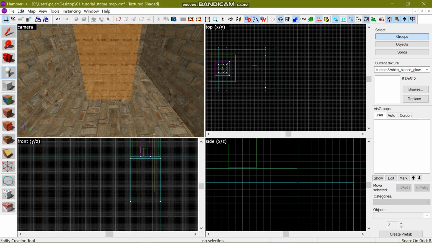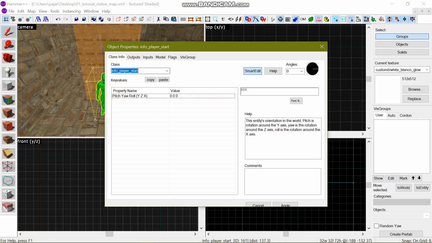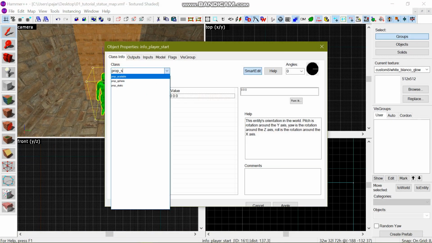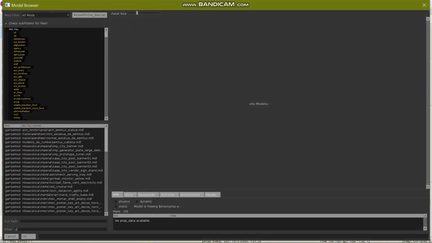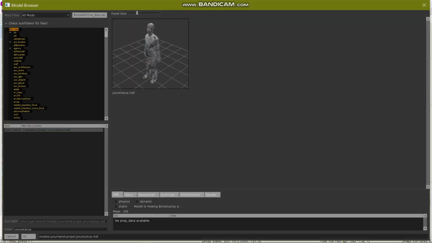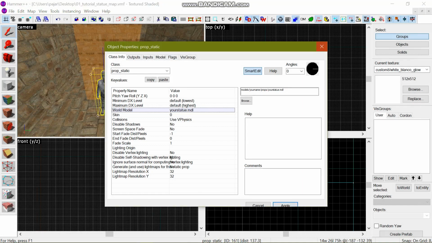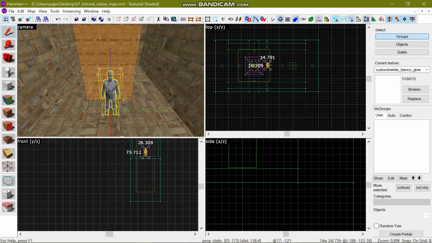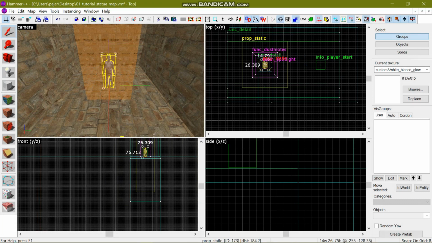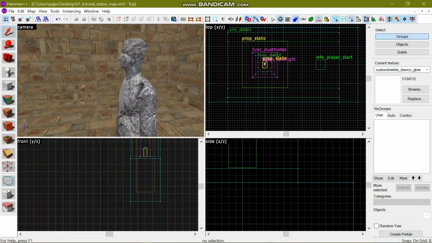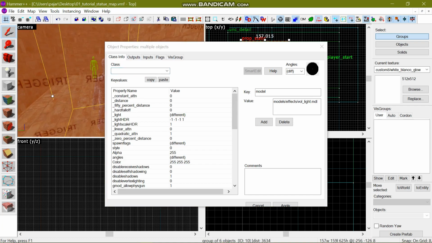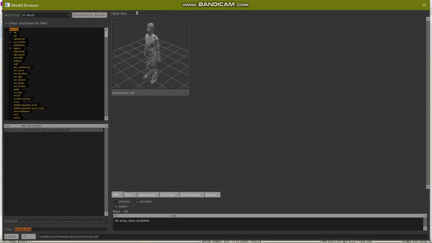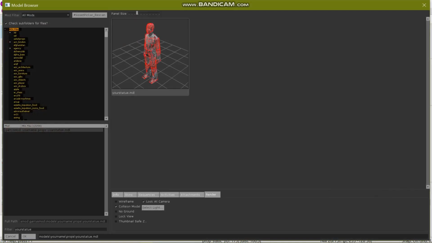Let's see if it works. Entity tool, prop static, and your statue. There you go. Now let's take a quick look at the collision mesh in render collision model, and there you go.